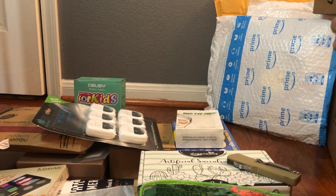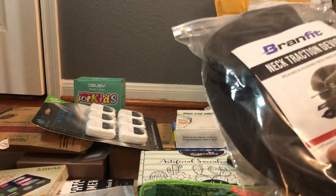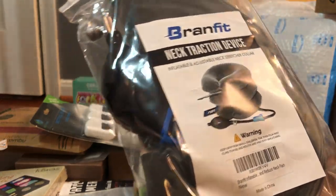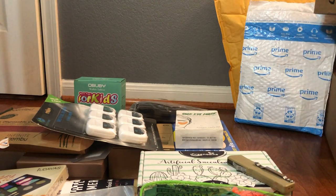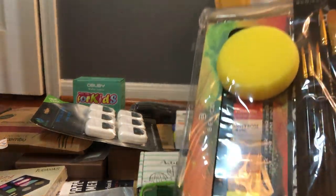This one's a little heavy with all this dust and dirt stuck to my fingers from the static bag. This is a Facebook ad — it's a neck traction device. You put it around your neck, inflate it, and it stretches your neck. I've never used one of these, but the quality looks pretty nice with metal hardware and a little squeeze pump. I don't really have neck issues, but my wife and her brother do sometimes — I guess from getting older — so I got it more for them.